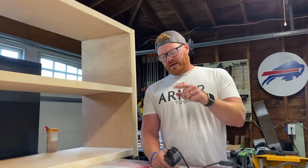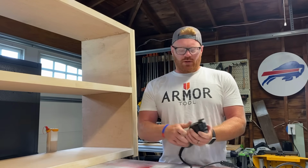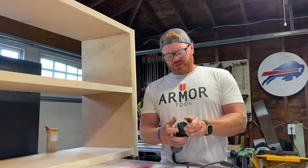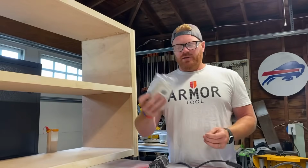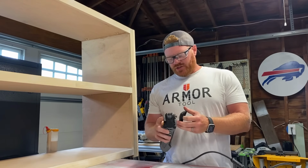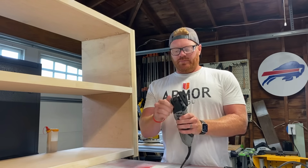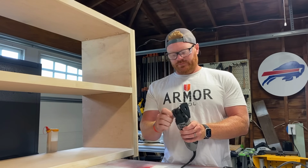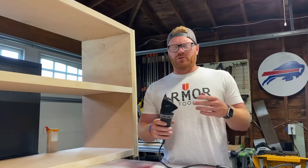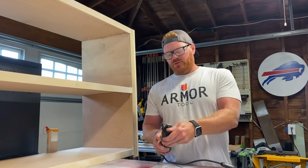A couple of the features that I really like: the toolless change, right? So there is no need for losing those little Allen wrenches that you've got on many of your other tools. Just simply turn the knob, take the blade out if I want. It comes with the sander. Here you go. Haven't used this yet, but we're going to use it today. So this changes. Take that out, press in, locks in just like so. Turn it, lock it down, nice and tight, and there you go. So that's one of the great features that I do like about this, is that I'm not looking for my Allen tool to change out the blade or switch out to a sander.